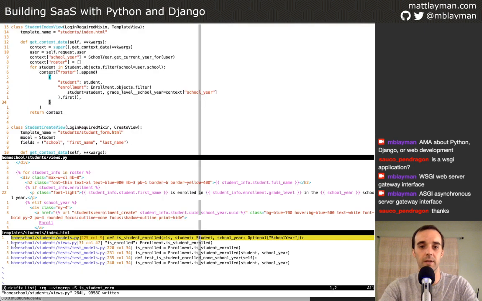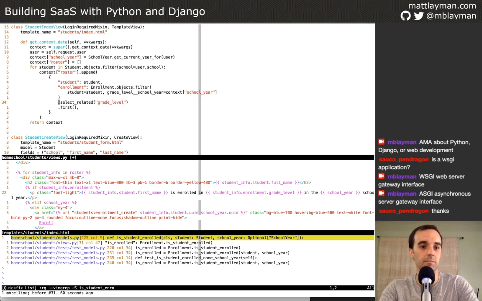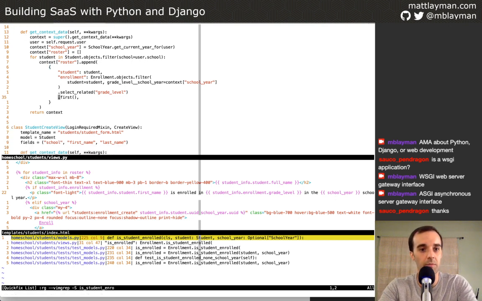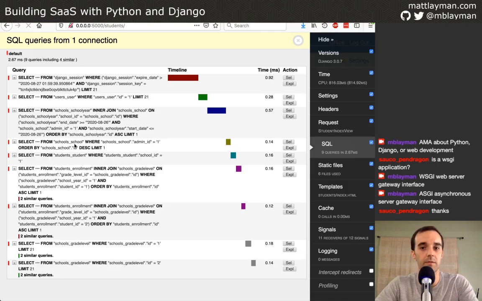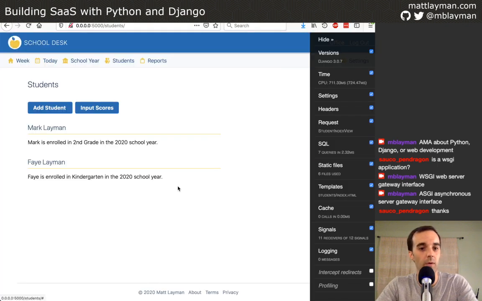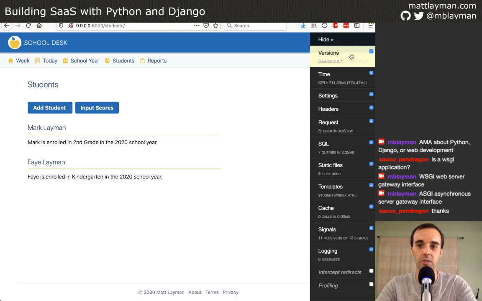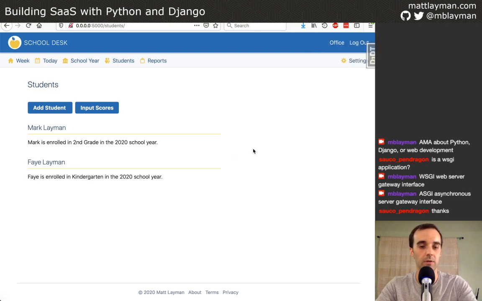So that's what select related is doing for you, is going ahead and getting the data in advance so that you don't have to make those extra queries late in the game, if you're not familiar with what that function is. So we've got the enrollment now, and we've got the view. It's doing the right number of queries. Again, this could probably be optimized by like 1, but I think that's over optimizing in this case. We're displaying the grade level in this page, and I think that's all goodness.